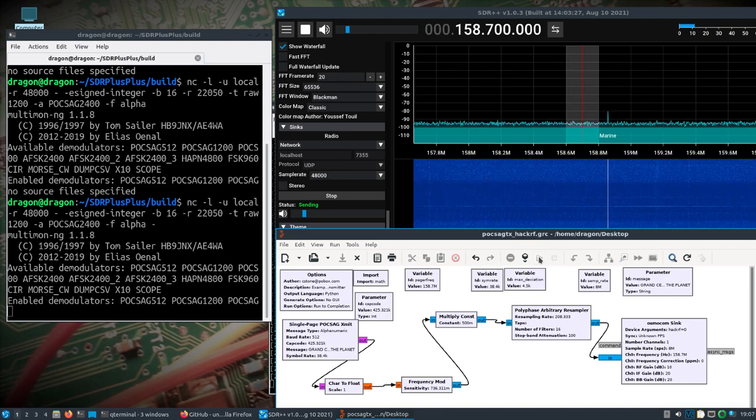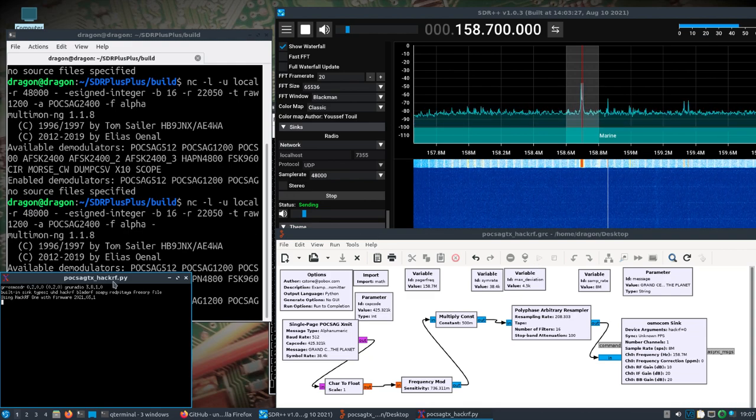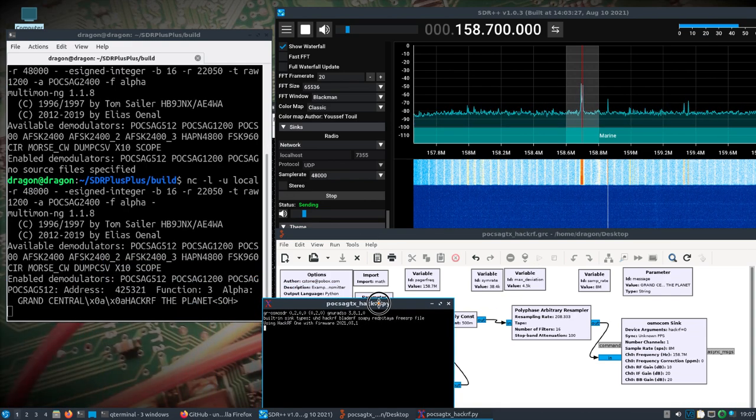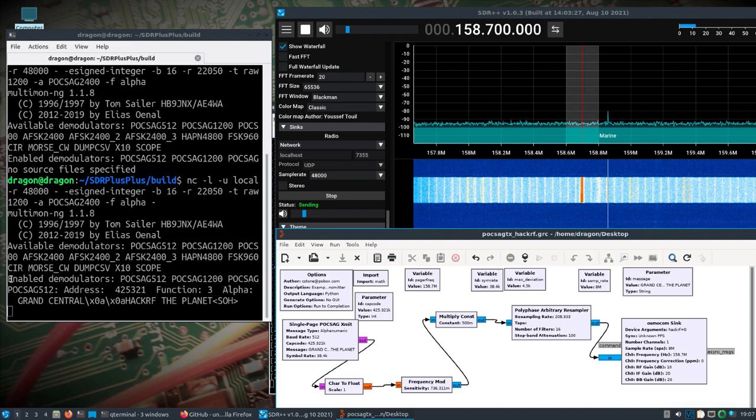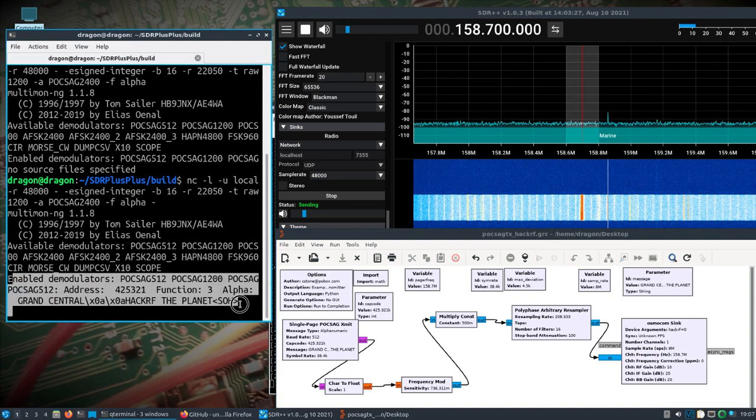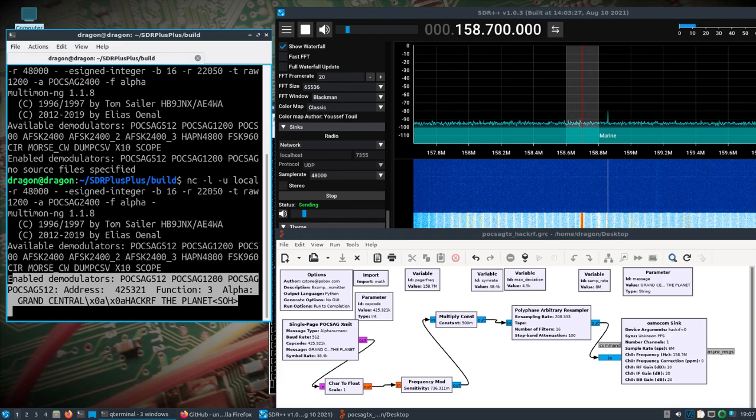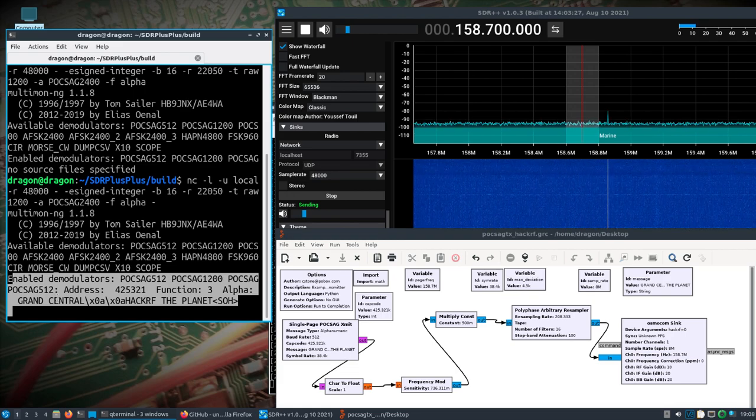So let's give this a shot. We'll play this here, and then we should be seeing it decoded over here. And there we go. So we transmitted with HackRF, received remotely with the LimeSDR, and then with the GNU Radio, and then decoded this with multimon-ng. And we used SDR++ as the front end to receive it and send over the audio over the network sink.